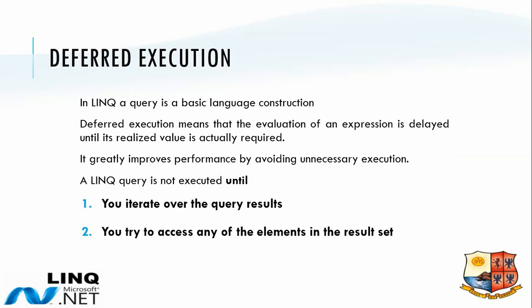We did that in the third and fourth line. We iterated over that query result for each item in subset. Then you're printing items from the subset, then it will get executed. So if I remove the 3 and 4 line, nothing will happen for the second line, only first line will get executed. This is what is called deferred execution, or also lazy initialization or lazy execution. Remember that. The second option is that you try to access something, not all the items. If you try to access any one item from that subset, that query will get executed. Remember, this is a very, very important concept.